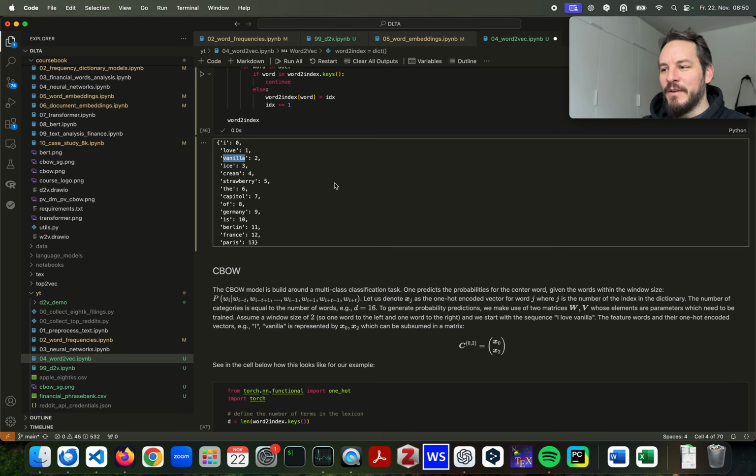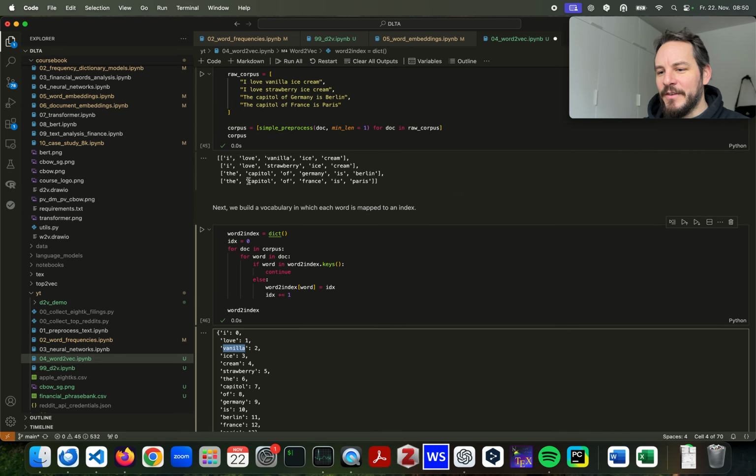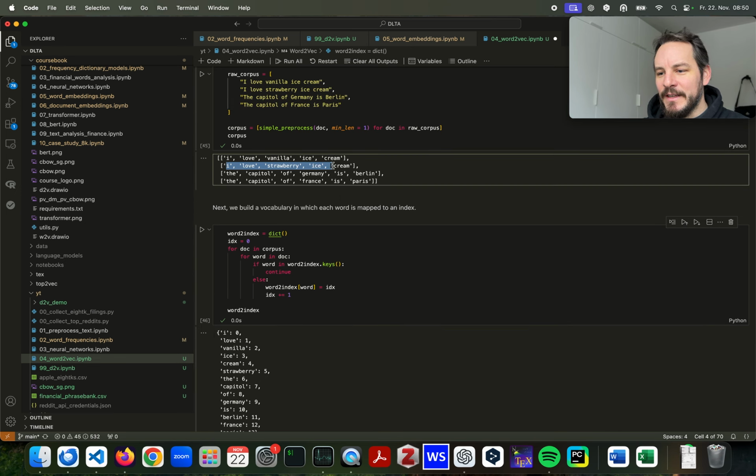Okay, that may sound very abstract if you hear about this model for the first time. So let's quickly take a look at some examples. What we have here is, let's say, a sentence like this. Depending on the exact algorithm that we use, it will always be something like: considering that I observed the words I and love, and I observed the words ice and cream, what's the probability of observing the word strawberry?